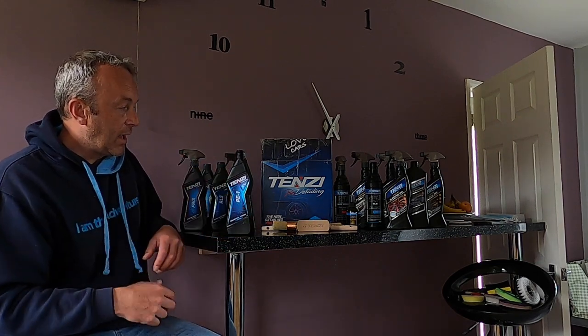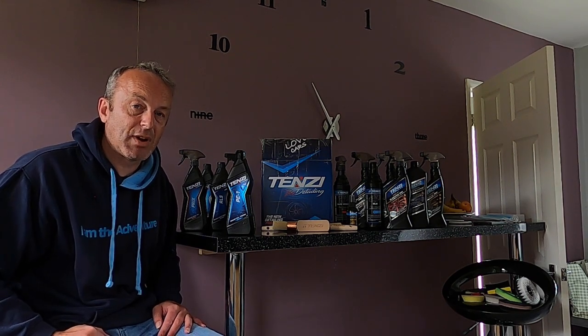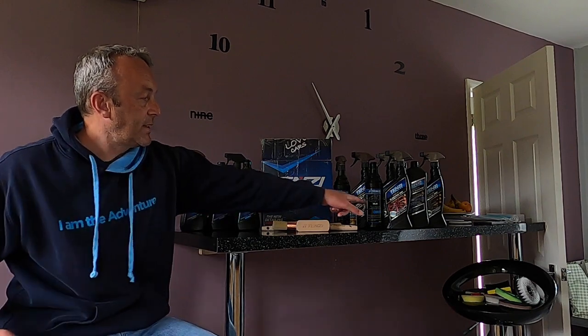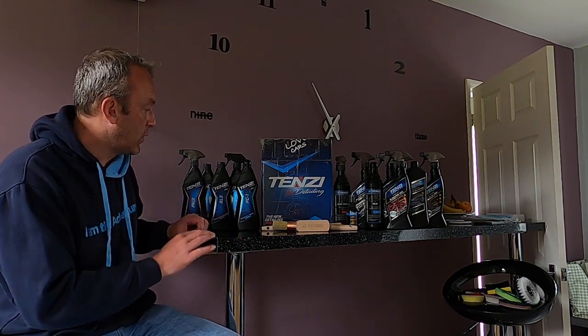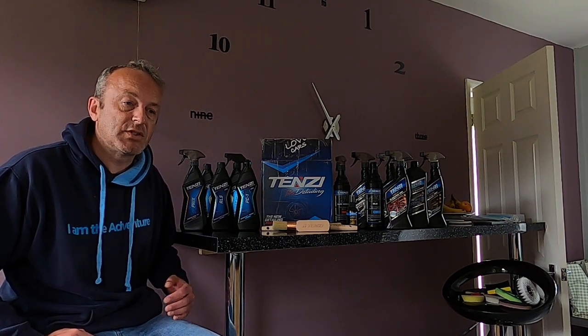So there's lots of stuff that Tenzi target at ceramic coated cars, the aftercare piece. But arguably, all the stuff I'm going to talk about you could use on a non-ceramic car. For example, Tenzi's SLS, I quite often use it on a car that hasn't got ceramic coating, and it gives a fantastic result. So the stuff we're looking at here are called ceramic reloaders. They're targeted at a top-up or aftercare for a car that's already had a ceramic coating.